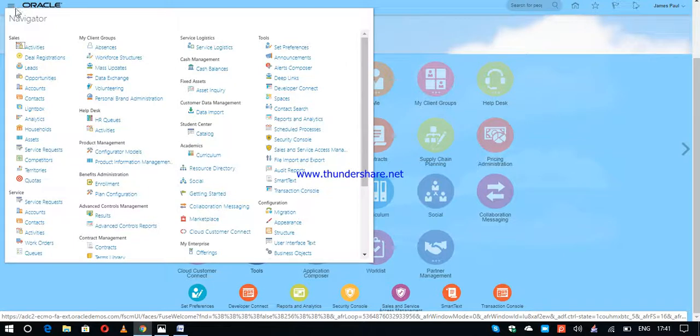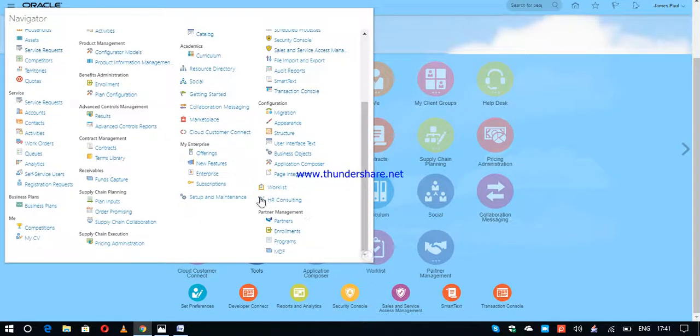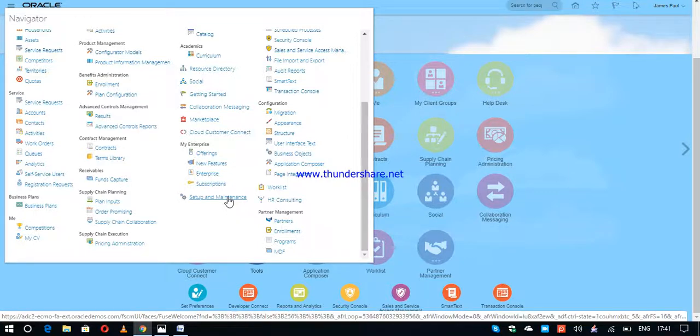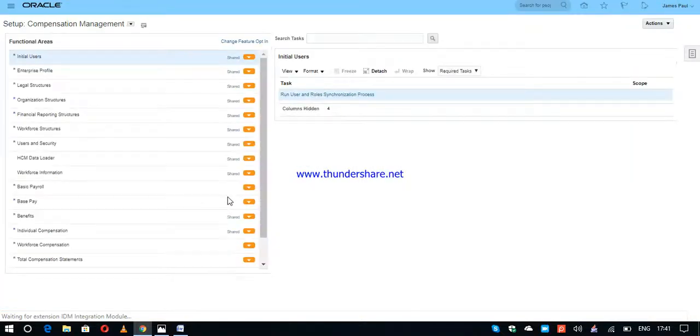So here I can see in the tools I won't be able to see it, but it is completely different. Setup and maintenance is somewhere different. It should be in the tools, because in 2011 I think there was a function which comes under these tools. Now we are going for the offerings.